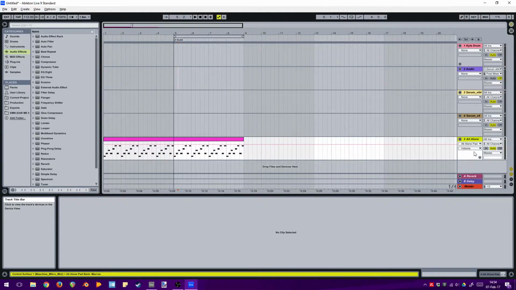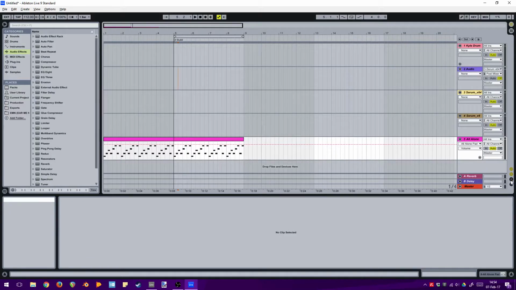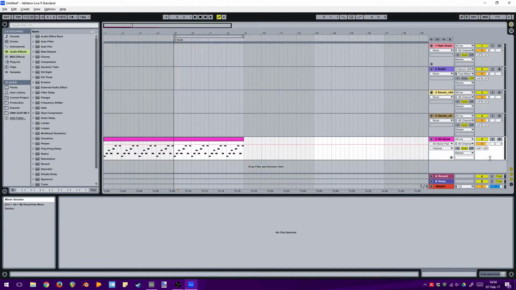So if we go in here, a quick way to do it is in the session view, which is also your mixer section. So if we go here, these are where your sends are at. You can enable them over here too. So that's where they are, the mixer section. That'll also enable changing the total gain on a track individually, muting it, soloing it, record enabling it, all that good stuff. So if we go back to the beginning and play here, I'll gradually dial up the reverb and delay.